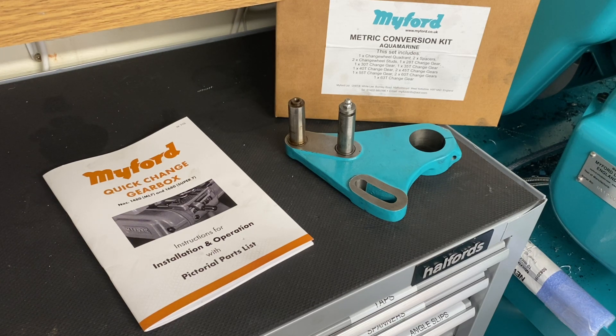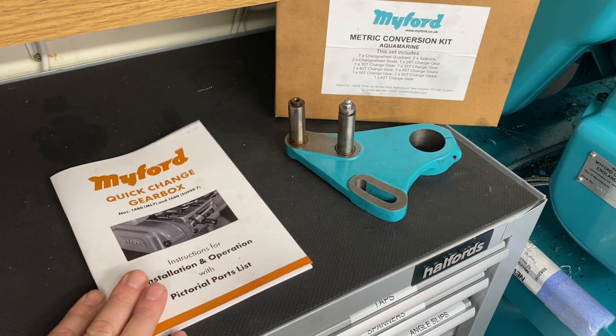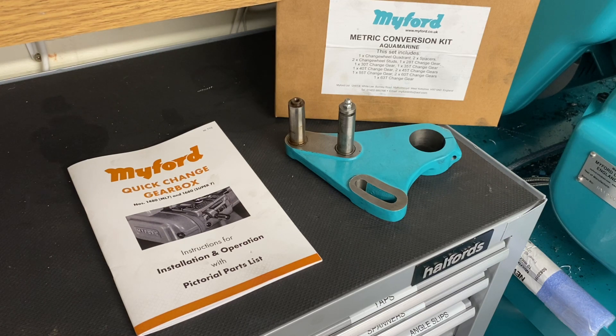Harry Carey raised the point that I'd skipped through changing the gears in my previous video, because I just thought it wasn't going to be of interest to people — but I was wrong. So I'm going to try and address that. I'm going to use the Myford gearbox manual, which tells you pretty much everything you need to know. There are charts in there that tell you how to set it up for various types of imperial threads and also metric threads.